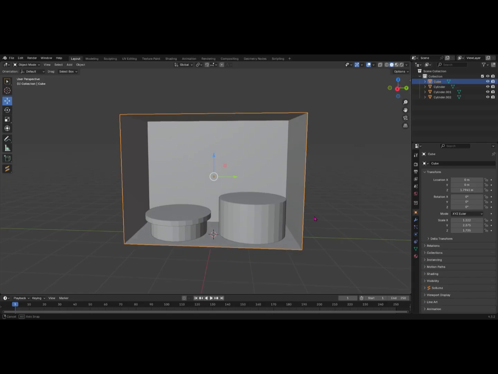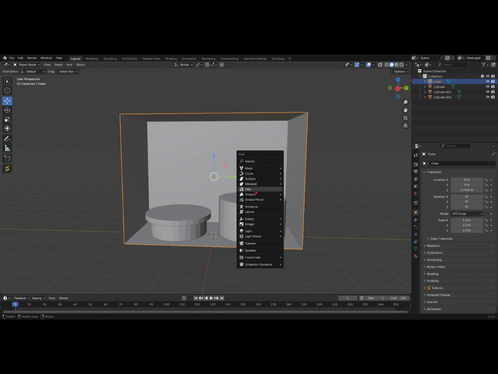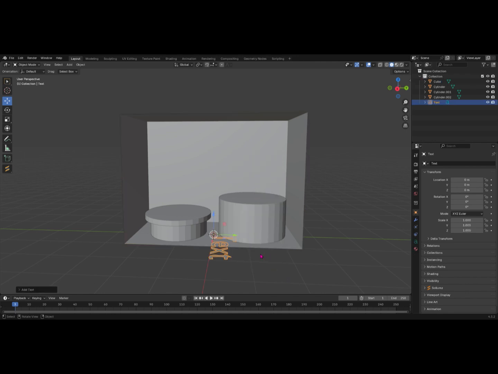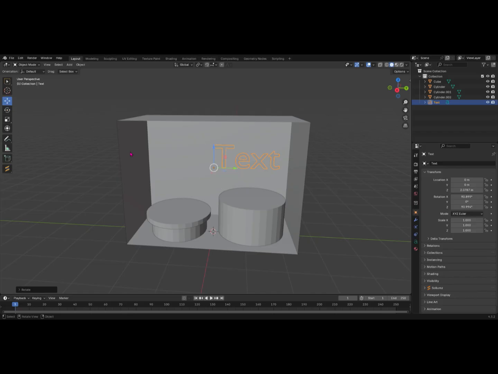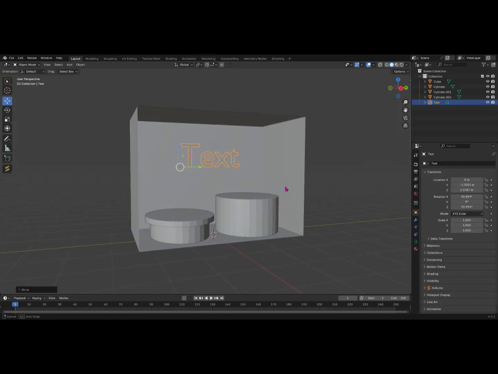Now, obviously, the next step is adding a text, so you could promote your stuff. So to do that, same thing. We're going to do Shift A again, but this time we're going to go down to text. Alright, so the first thing I'm going to do is adjust this so I can see it. Alright, that looks good. Move it over a little bit. Alright, so now we got our text.